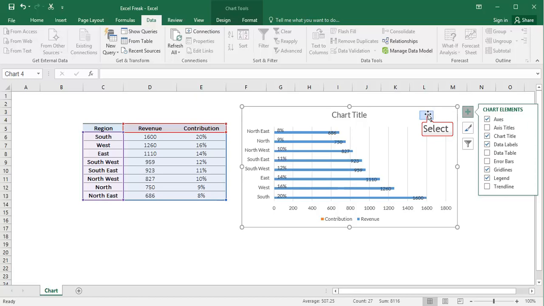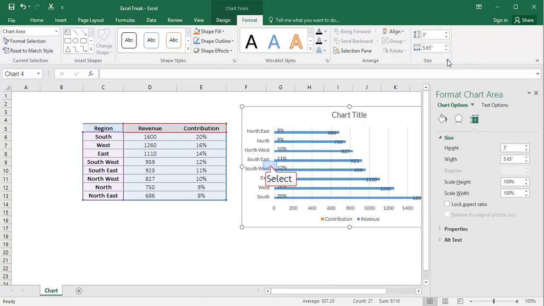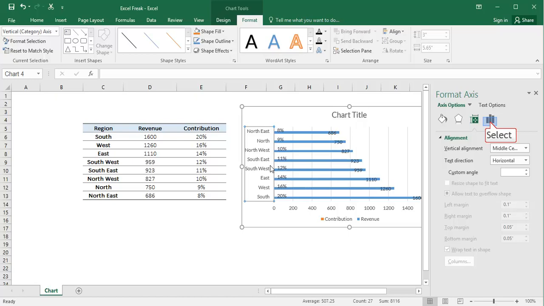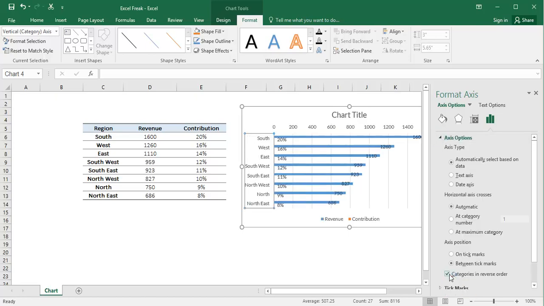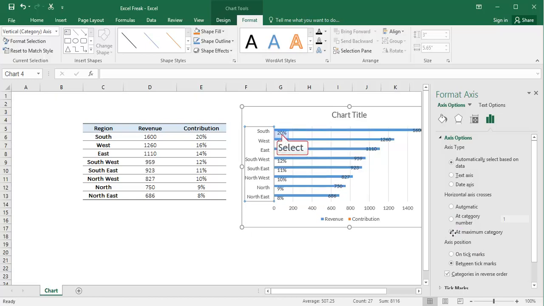I can go ahead and expand my formatting toolbar. Here I have my formatting toolbar. I'm clicking on my primary axis over here, and in my primary axis, I'm going to the axis options and I'm saying I want these categories in the reverse order. So what happens is I get to see my largest value on the top vis-a-vis the smallest value will come at the bottom. Also, I say I want the horizontal axis, which is nothing but this 0 to 100, 400, these values to come in at the base, right?